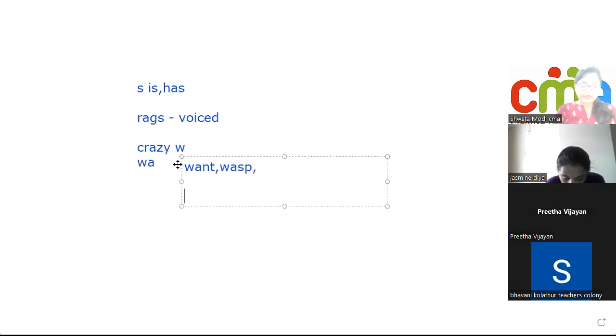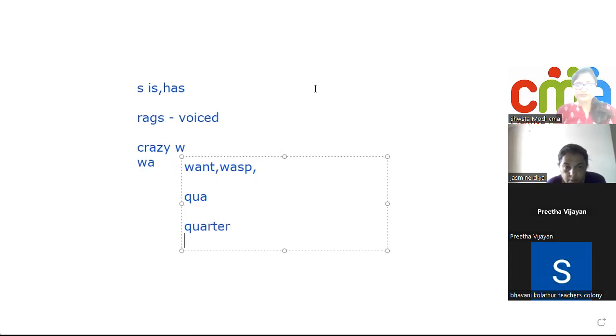And in the same way, QU when followed by A also gives the sound of O. Can you give examples? Squat, quad, quarter. Not in the word quack. Quack will be an exception because A is not giving the sound of O. But quarter, quad, squad, all these are the examples.